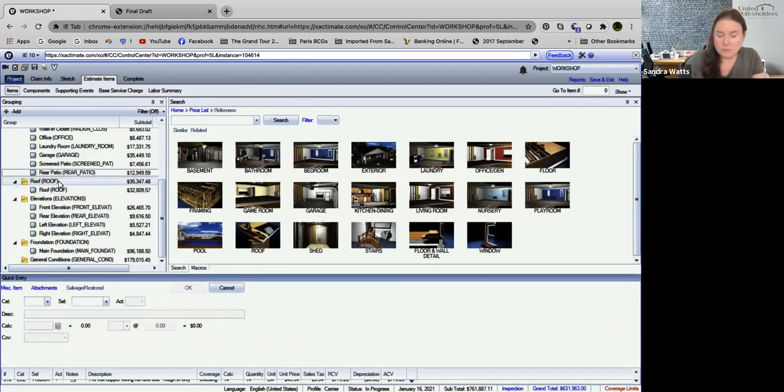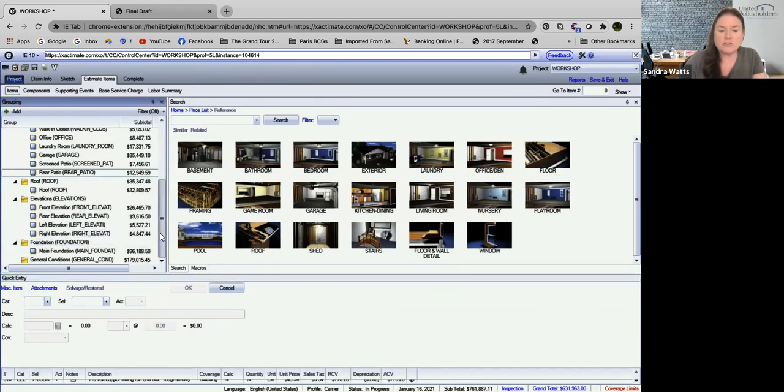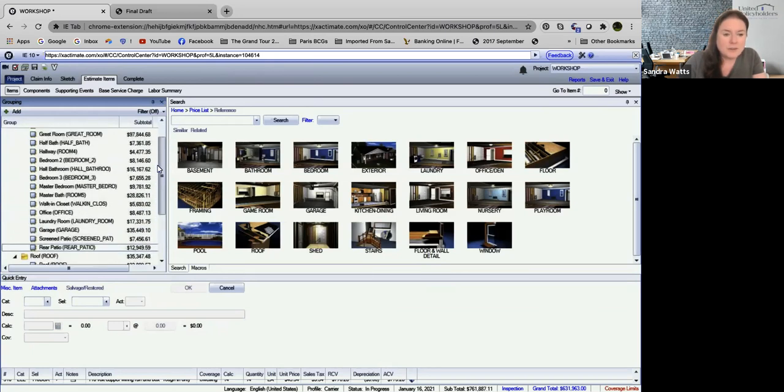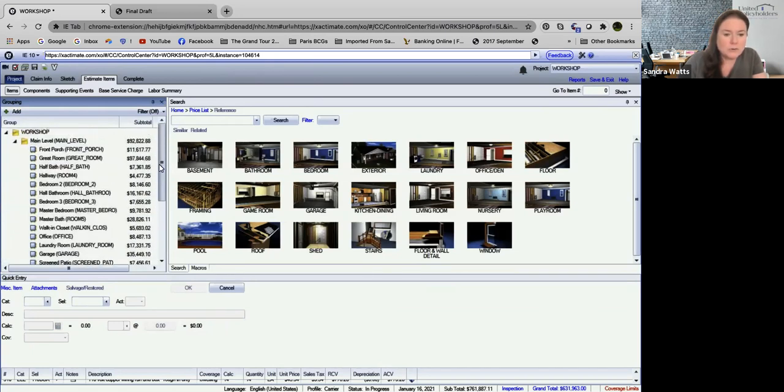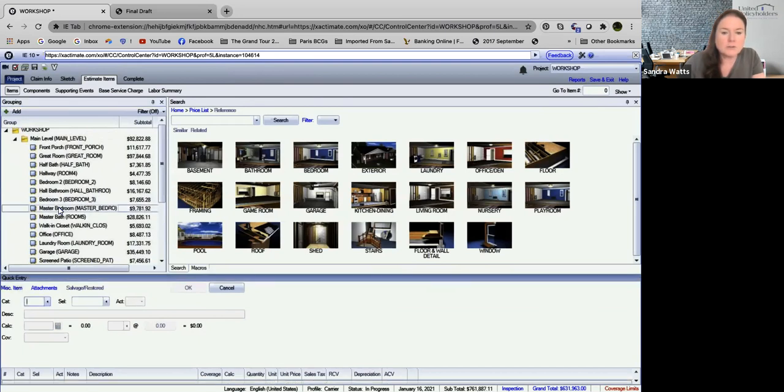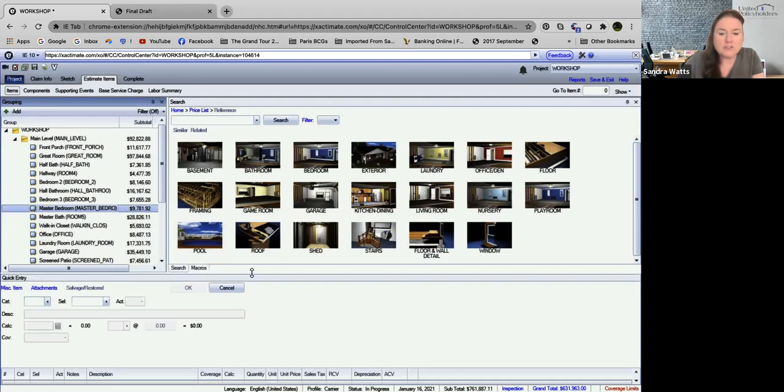Sometimes it's nice to do the roof separately. It needs to happen that way. Foundation. So hopefully your adjuster's estimate is lined out sort of like this. What I want to show you, okay, let's go to the master bedroom, because that's what I asked you guys to do. Okay, let me show you.